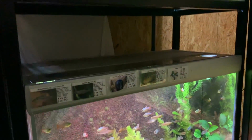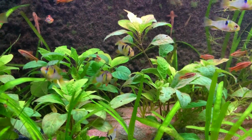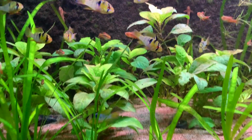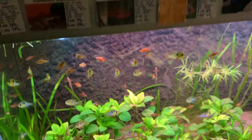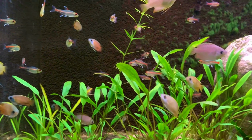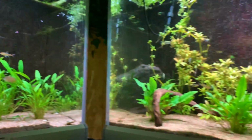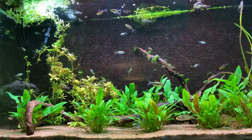Look at these rams, these look beautiful. Yeah, and the titteya barb. You posted a picture of that earlier? Oh, the cherry barbs, yeah, great little fish, I love them. Really underrated. It takes time for them to colour up, like you showed. Oh, and the glowlight tetras as well. One of my favourites. I've got these in my 1200. And some gouramis. Nice. Some black neons and eos. Beautiful.